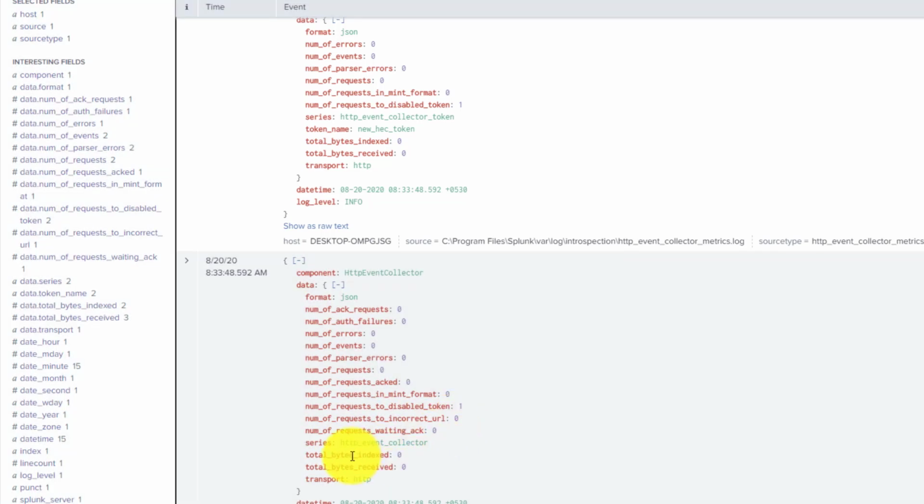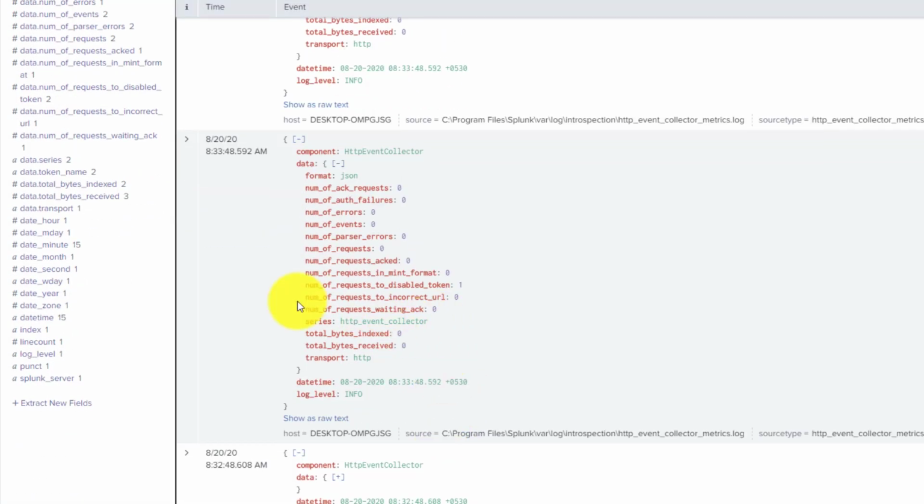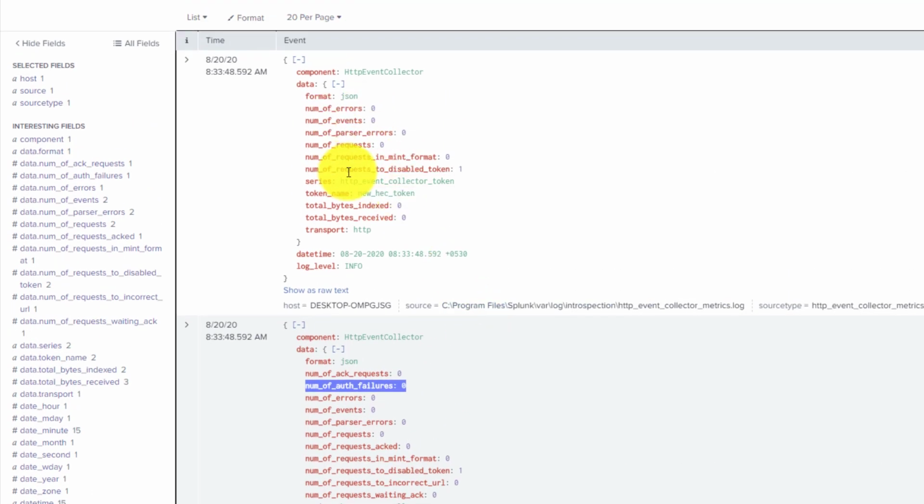Now if you compare the token level event and the system level event, there are a couple of interesting fields. If I just see the system level details, there is number of requests for the incorrect URL and number of auth failures. These fields are not present at the token level.